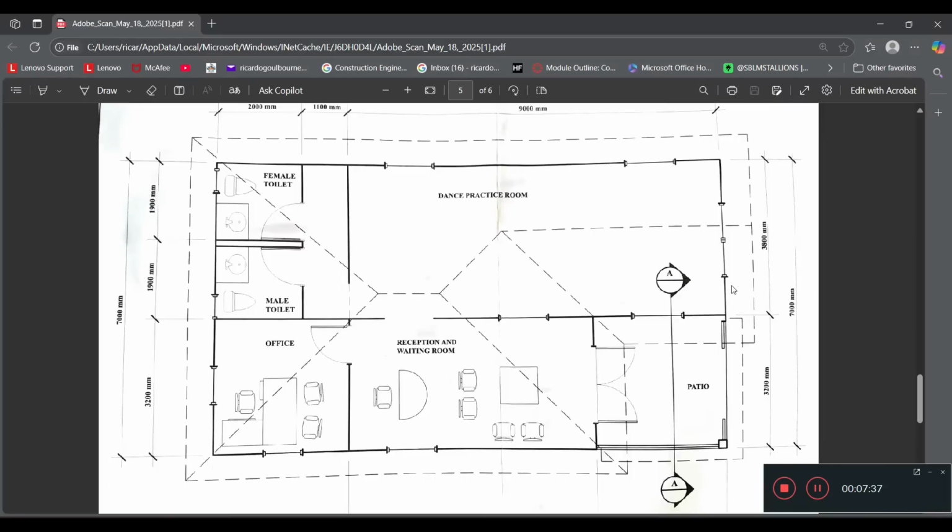Now, looking at this here, so this is like a hip. Let me see. Hip and gable roof. So this is like a hybrid roof. So this portion here is a gable roof. Here this part is a hip roof. Here, alright, so this part here, based on how it is designed and from my experience, it will appear that this is actually a flat roof. Alright, so this portion here is a flat roof.